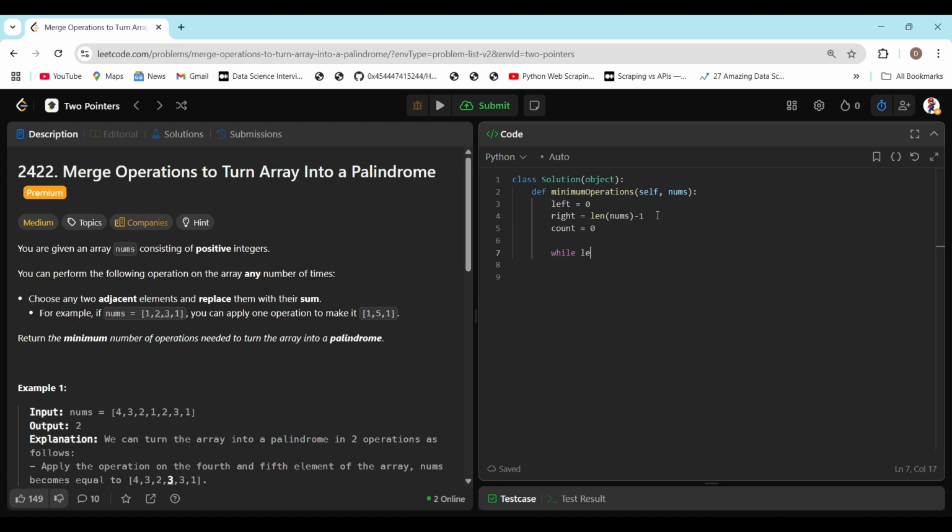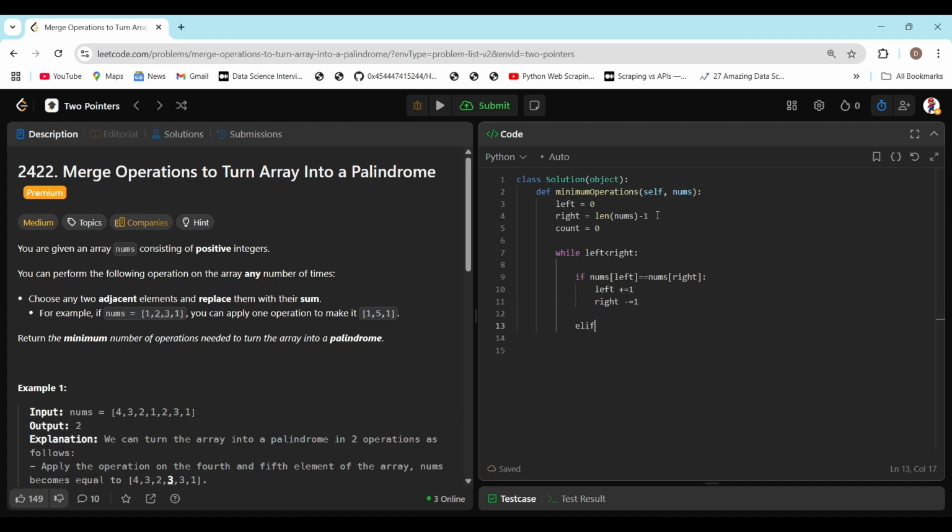Okay, now we will write my while condition. In case the left and right of my array are the same, then we will just move inward. For that we will increment my left and we will decrement our right.